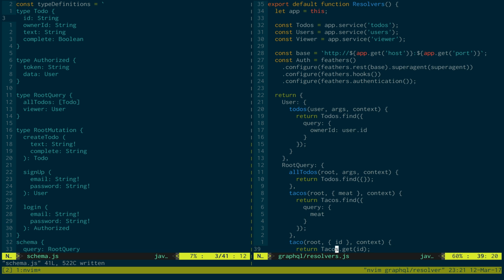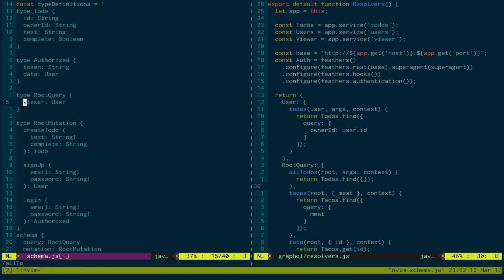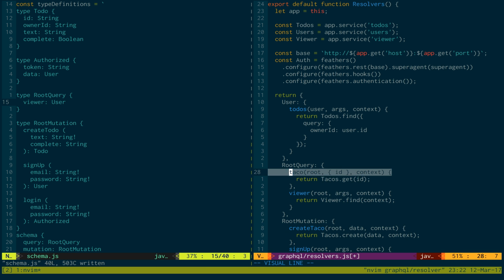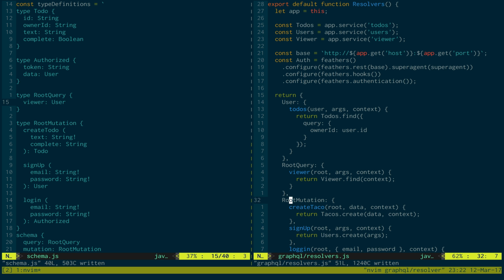And right now, this won't work because we have authentication. It'll be all to-dos for a user, which we need to guard. For now, I'm going to get rid of all to-dos. Right, you can only get a viewer right now. In the root mutation, you can still create a to-do.